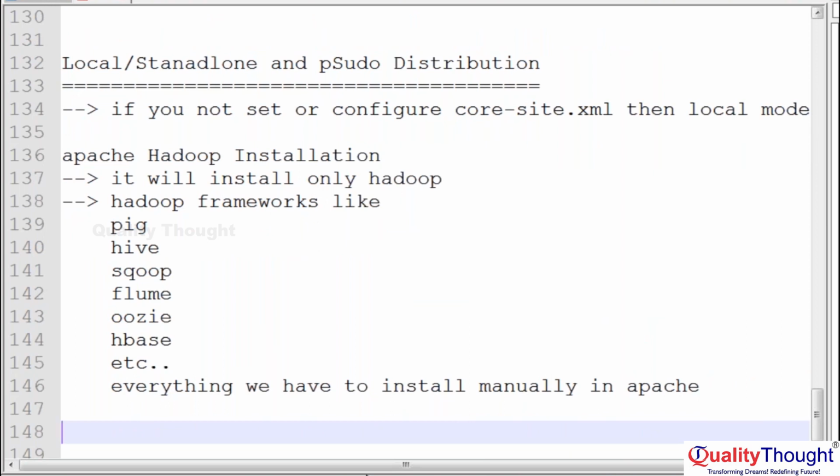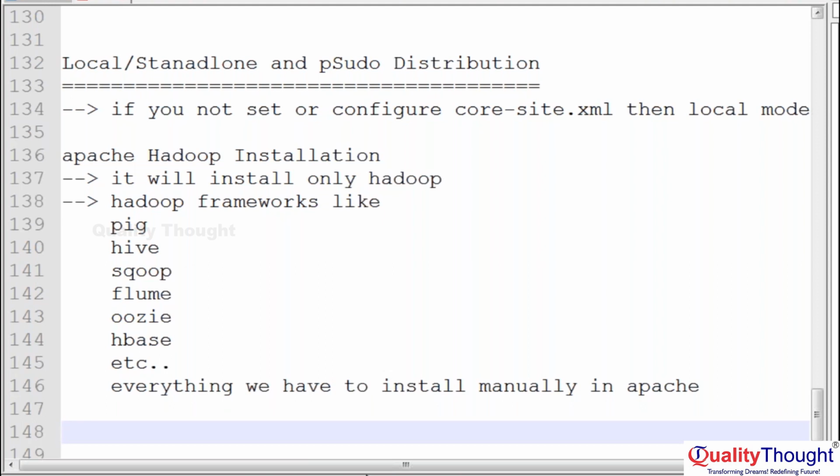So this part is enough for our Hadoop development. Fully distribution mode and everything is for production purposes. That part we cover in Hadoop administration. In Hadoop administration we discuss various things, around 40-45 hours.